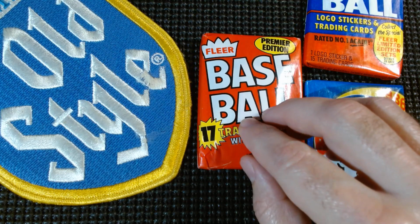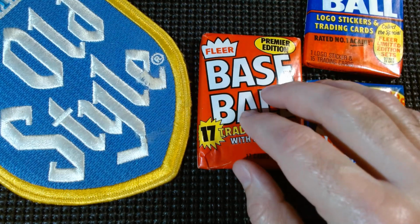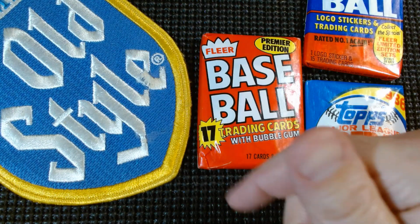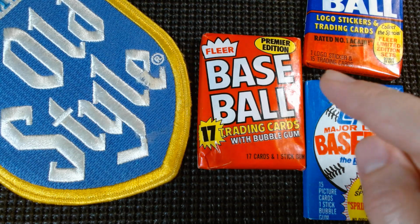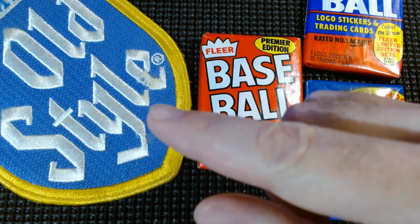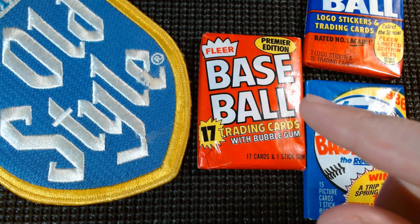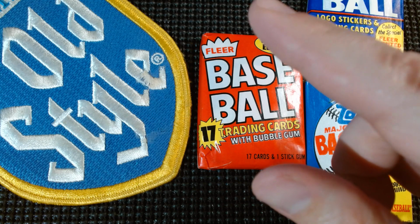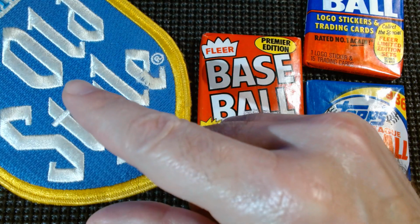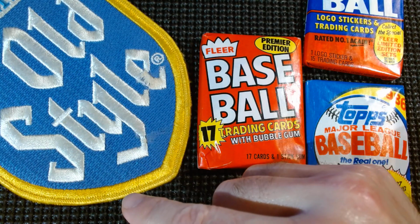Newer stuff, you could probably still get a little cheaper over at the Mojo Sports Break Shop, which is, I don't know, 5 miles away. It's all in the same area. If this half of the screen over here is San Jose up by the mall, and this side of the screen is Santa Clara, so Santa Clara, Sunnyvale, and then San Jose. Stevens Creek Sports Cards would be over here, and here's the mall on Santana Row, off Stevens Creek right here. The Sunnyvale shop's over here, and the Mojo Sports Break shop's over here. So they're all within less than 10 miles of each other, probably about 5 miles.